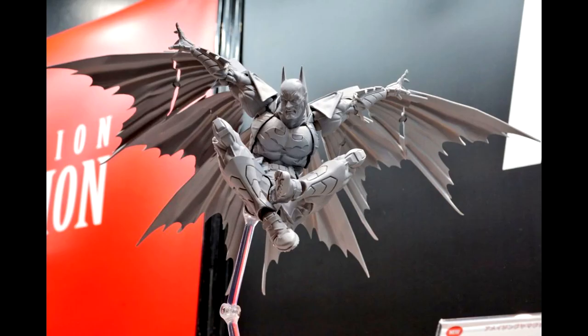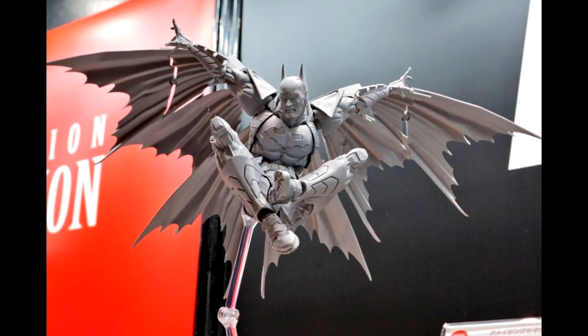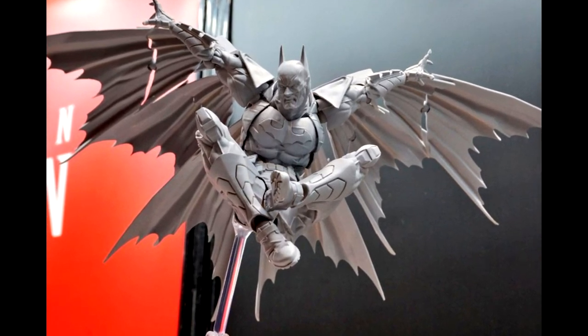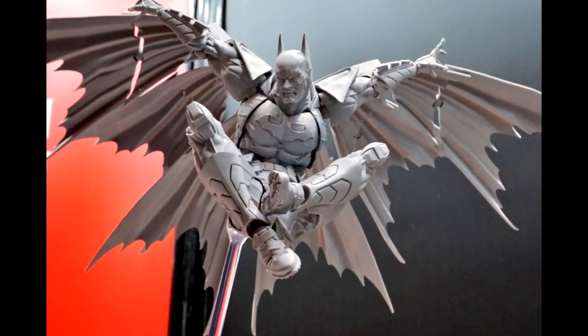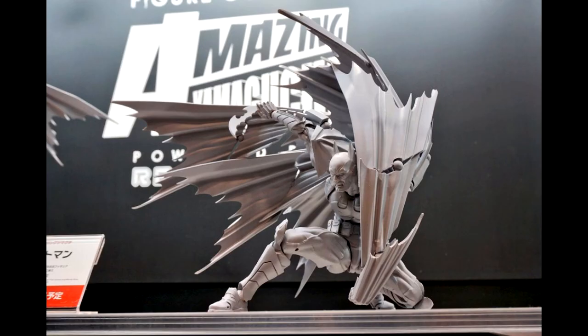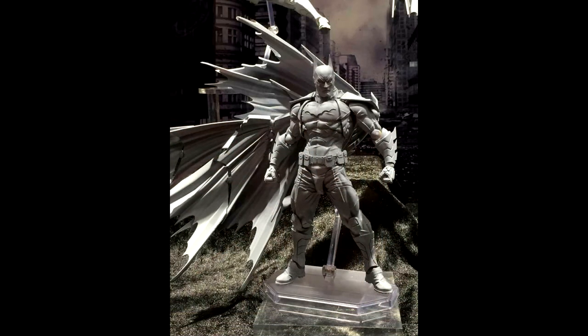And last but not least, my favorite reveal had to be the Reveltech Yamaguchi Batman. This figure looks amazing in my opinion. If you didn't say wow when you first saw this figure, you're kidding yourself. The cape looks freaking amazing. Yes, it might be difficult to pose around and stuff like that, but we'll have to see when this figure comes out. I don't have the picture of the back, but I do remember it being like 6 pegs in the back for the cape.